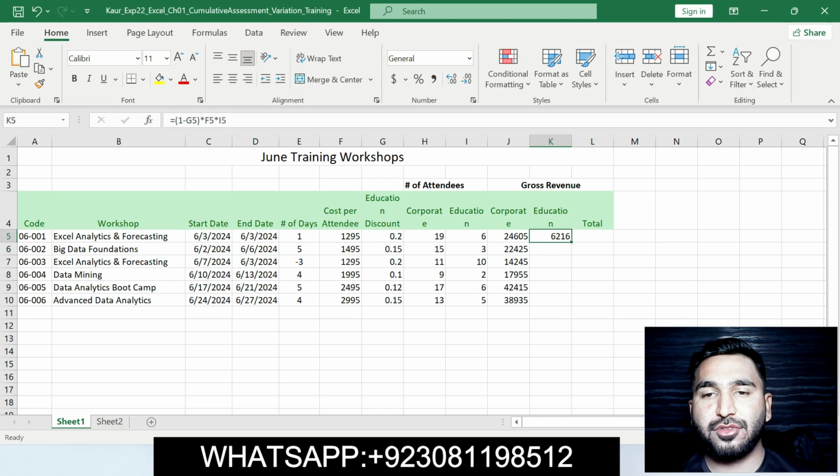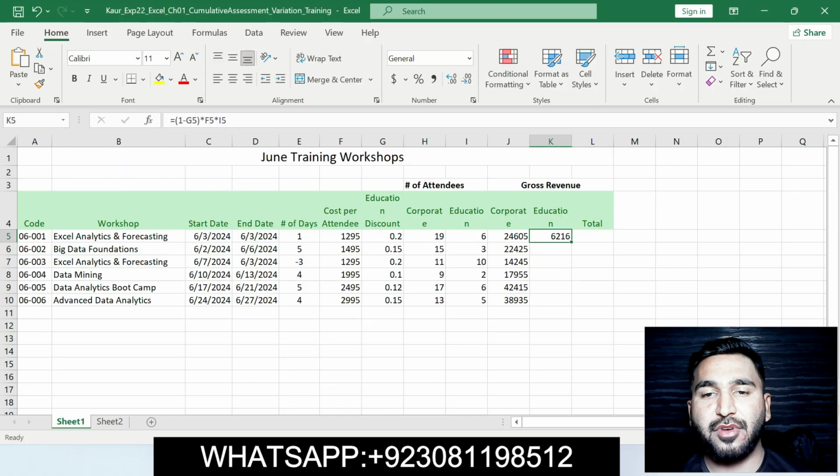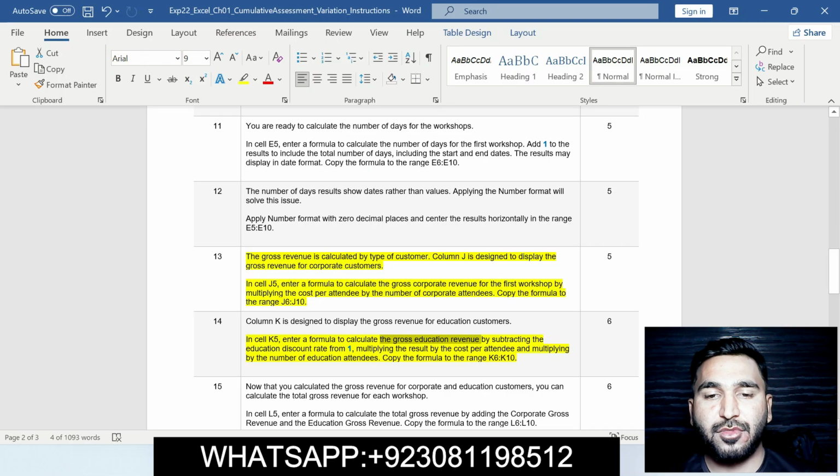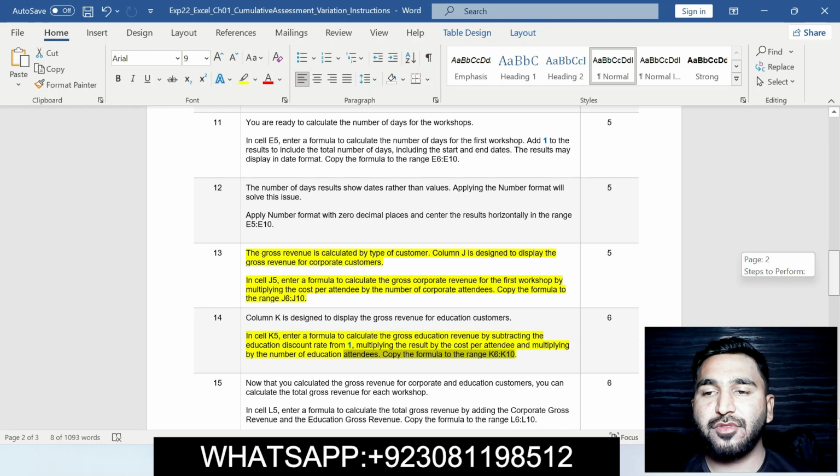It will show education here. It will show gross education revenue. Calculate the gross education revenue. You can see this gross education revenue will be found here. Now copy the formula to the range K6 to K10. Copy down the formula K6 to K10. This is done now. Now moving on to question number 15.